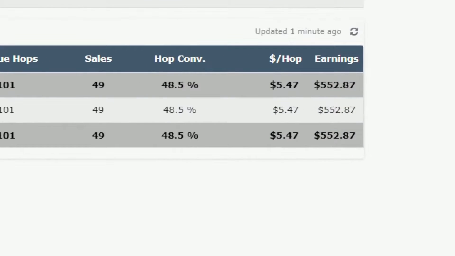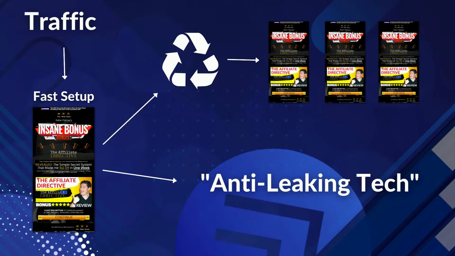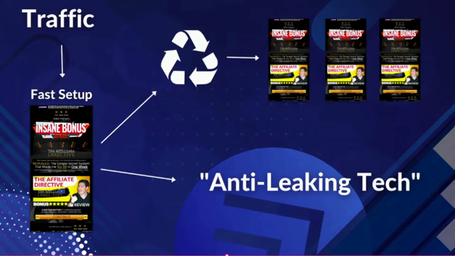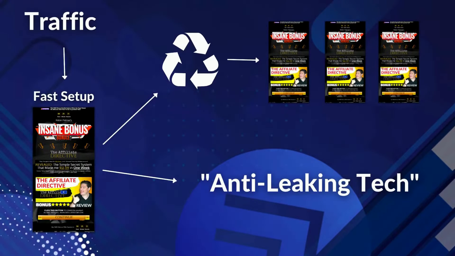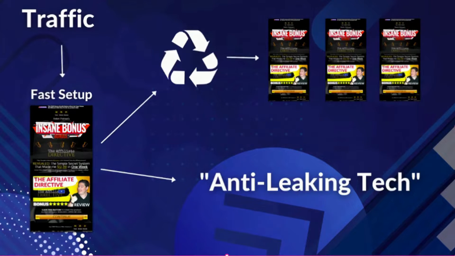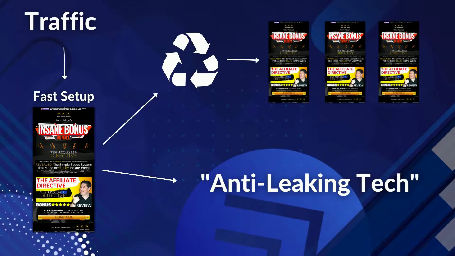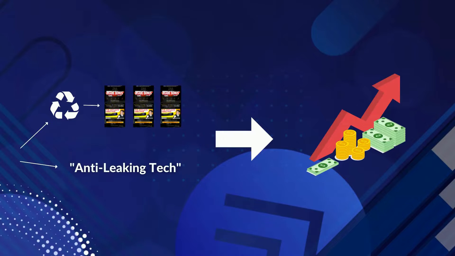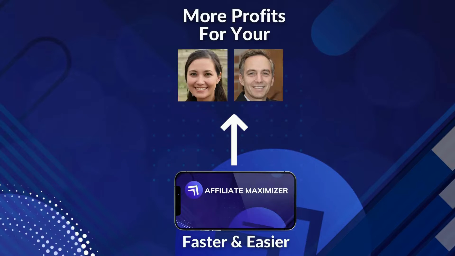This amount was made using Affiliate Maximizer. When traffic comes into these special pages, which are very fast to set up, two things happen. First, if you're a free user, 20% of your traffic is recycled and sent to a main traffic pool, and from that pool it's sent to all pro users. Second, the anti-leaking technology prevents traffic from leaking from those pages — allowing users to earn more money from the same traffic.